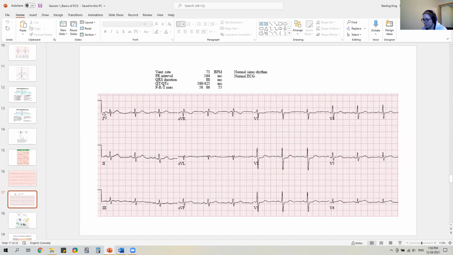And this is just another picture of another normal ECG. So again, you could be seeing the P, Q, there's no Q here. So go R, S, and then this just kind of comes up a little bit, and then T, P, R, S, T. So there's not always a Q. And then you can see it's mostly going up here. This guy's a little bit down, so it's a little bit different, but still within normal. And then V1, you can see it's going with the small r, bigger, bigger, bigger, and then predominantly R. So it doesn't necessarily mean the R is bigger in V6. There's just more R than S in V6. That's normal.